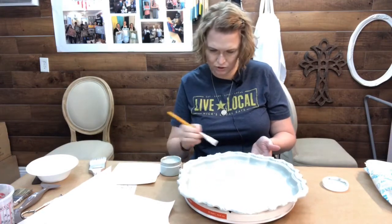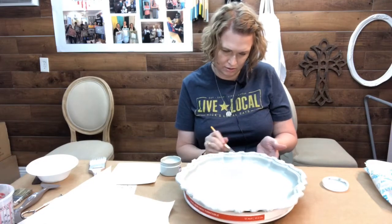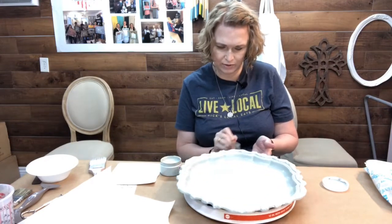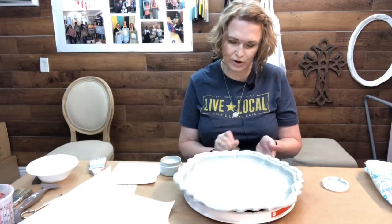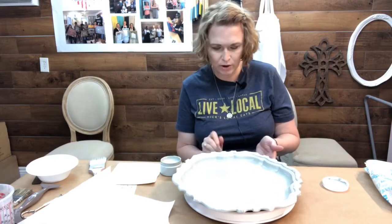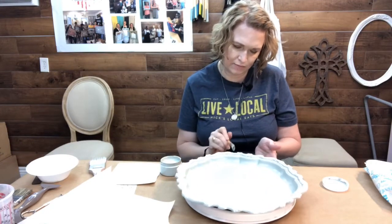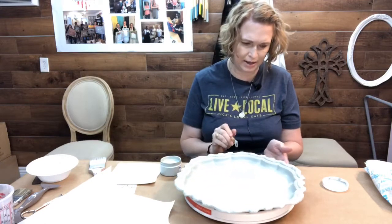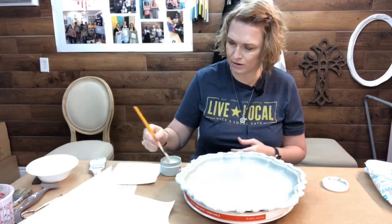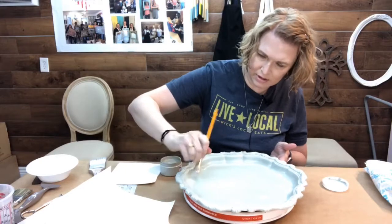Okay, I'm going to get some of this edging that I've missed here. This is a one-of-a-kind piece, so I don't have another one, so we're going to use the hairdryer on the cool setting. The cool setting with the acrylic paint works the best. If you use the hot setting, it kind of makes a plasticky coat. It dries that top layer before it dries that bottom layer, and it doesn't look so good. And I really want this to be good and dry.